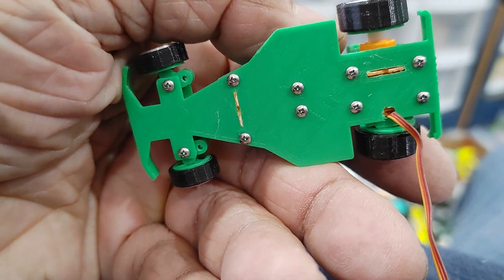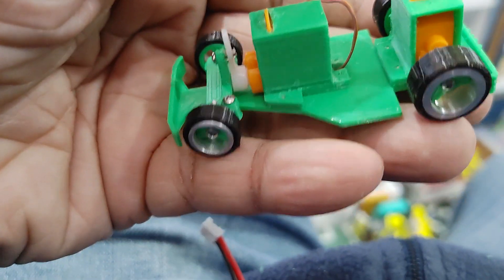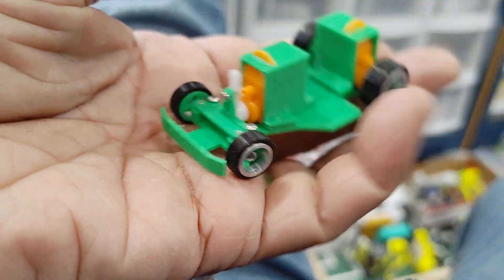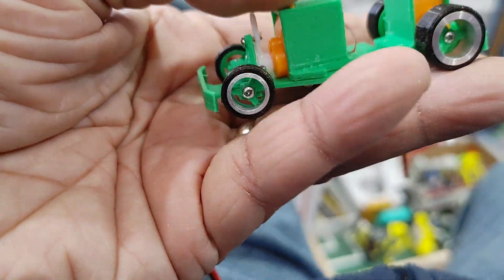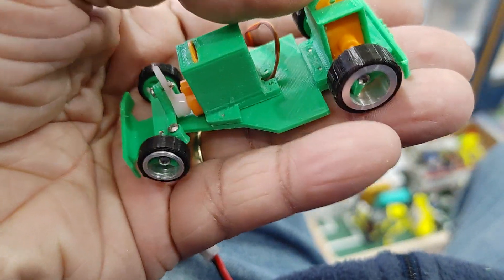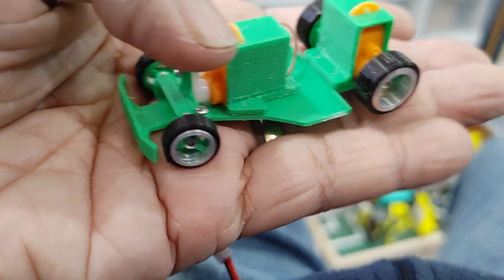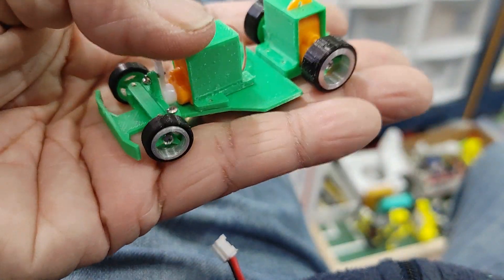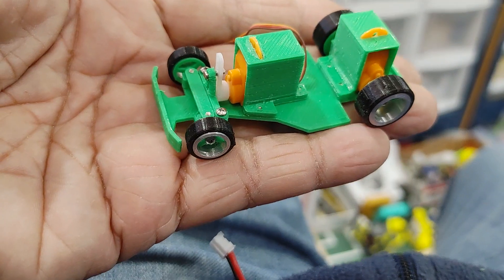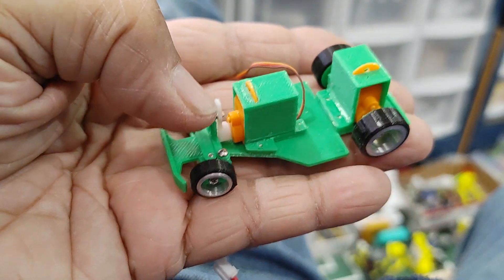The servo boxes are separate and each one is attached via four screws — these are 0-80 size screws. I had these screws from back in the day when I used to do the tiny micro helicopters, palm-sized helicopters. I was selling the original kits as well as the upgrades for pretty much every helicopter that came out, after I started selling my own little tiny helicopters back around 1999 when I established Micro Flight. A lot of those parts I still have. Compared to a helicopter, this is a lot easier to make and manufacture.